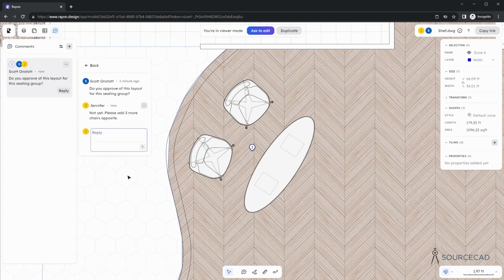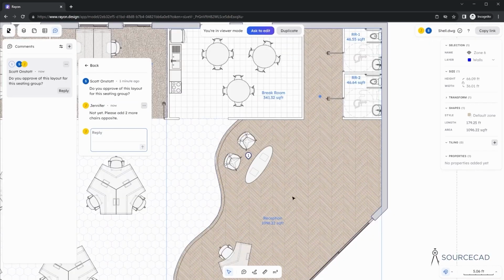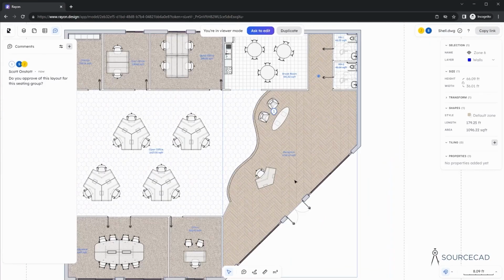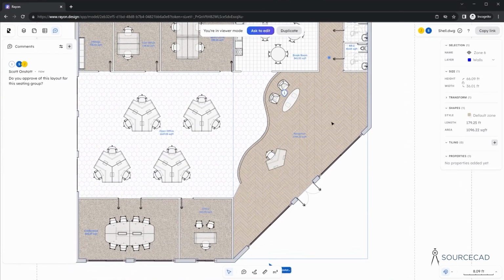Okay, and then what else can I think of here? Well, Jennifer might notice that these areas are kind of empty, so maybe she will go ahead and use an annotation here. And the way that this works is you can draw freely on the canvas to make kind of redlining.